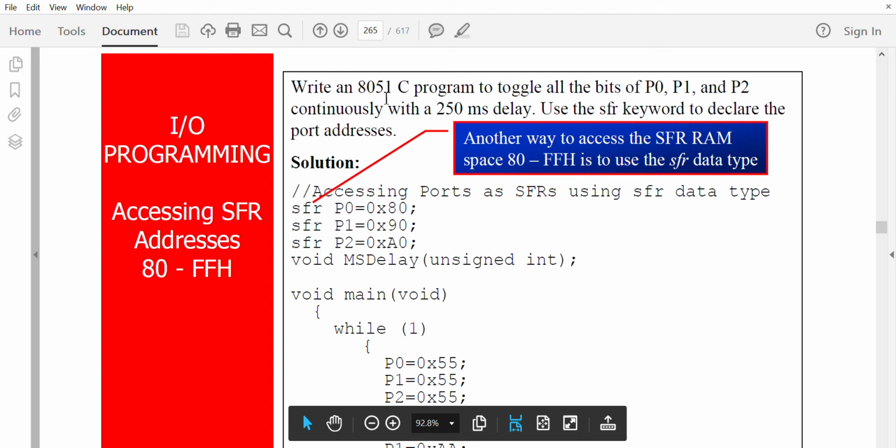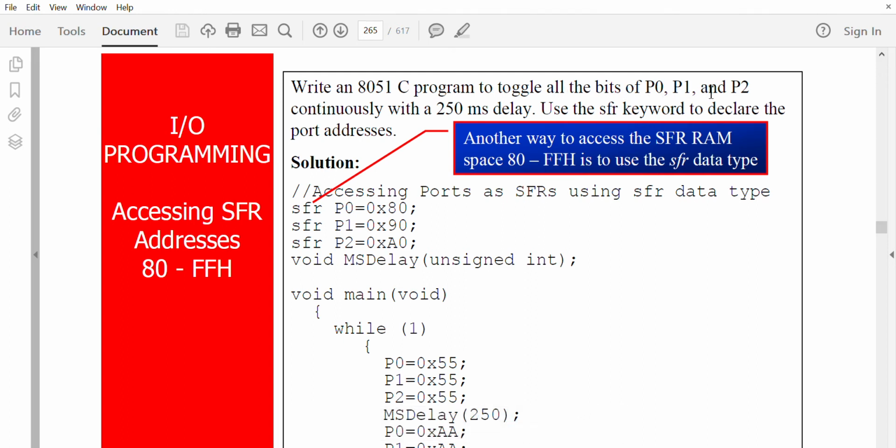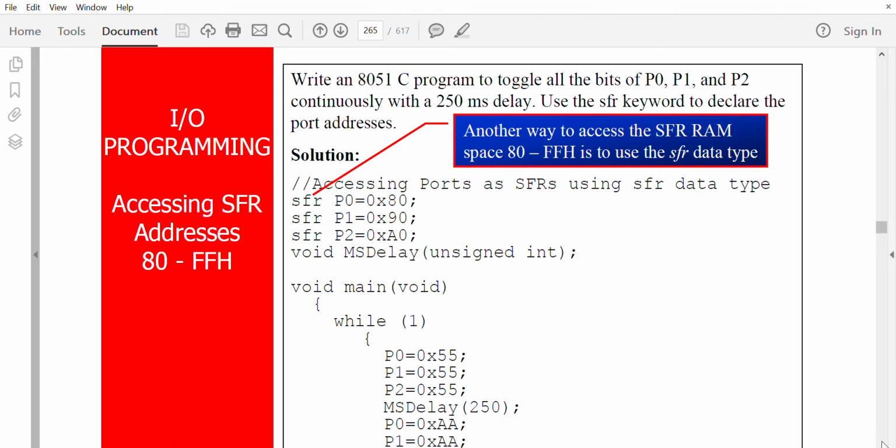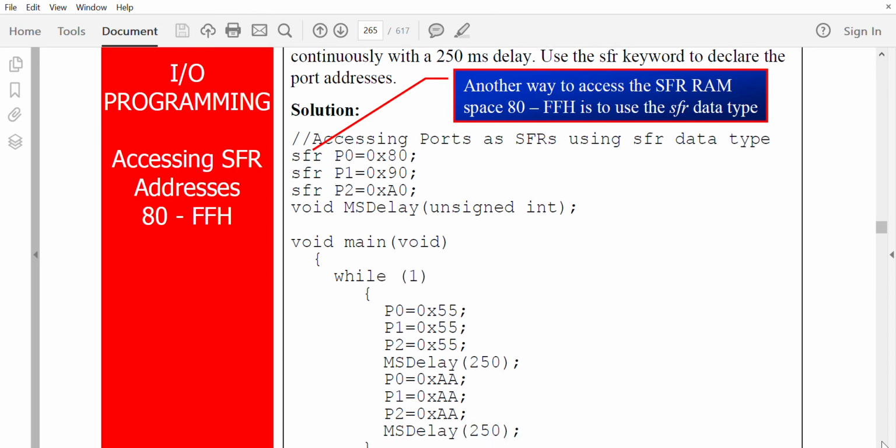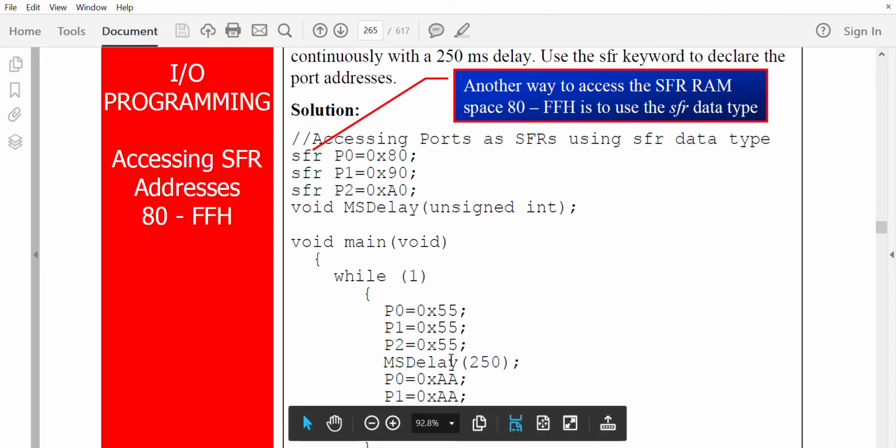Write an 8051 program to toggle all the bits of P0, P1, P2 continuously with a 250 millisecond delay. Use the SFR keyword to declare the port addresses. So we are going to access the ports as SFRs.